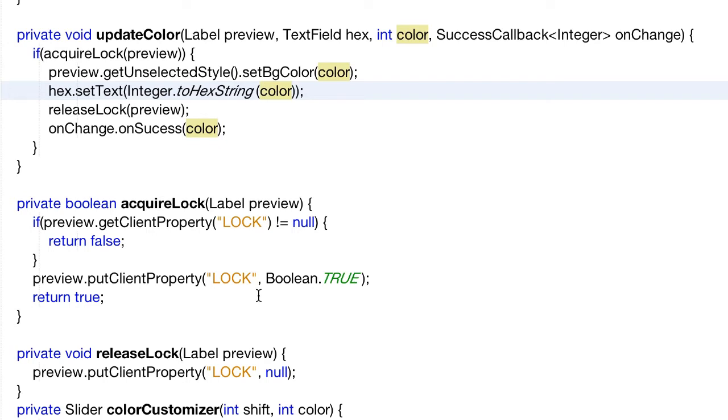But since the lock isn't acquired by the text event, it won't do the change. The same is true the other way around. If it wasn't, we'd run into an infinite loop where changing the text updates the slider and vice versa to infinity.